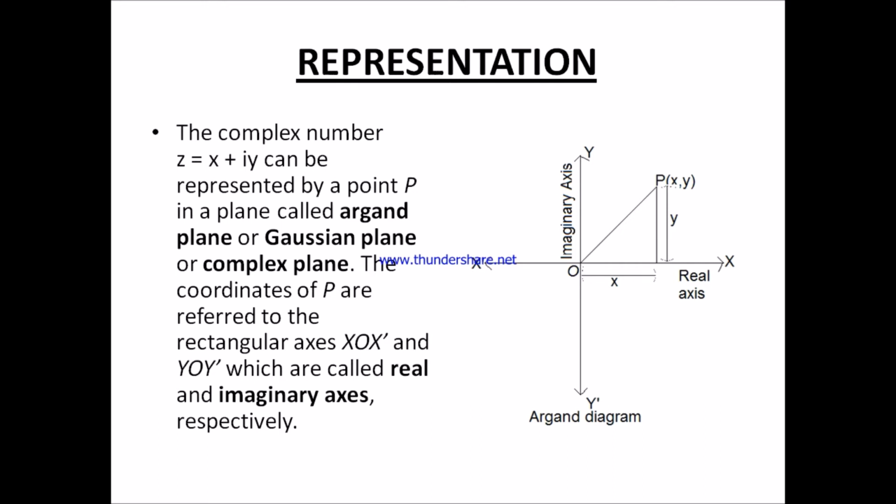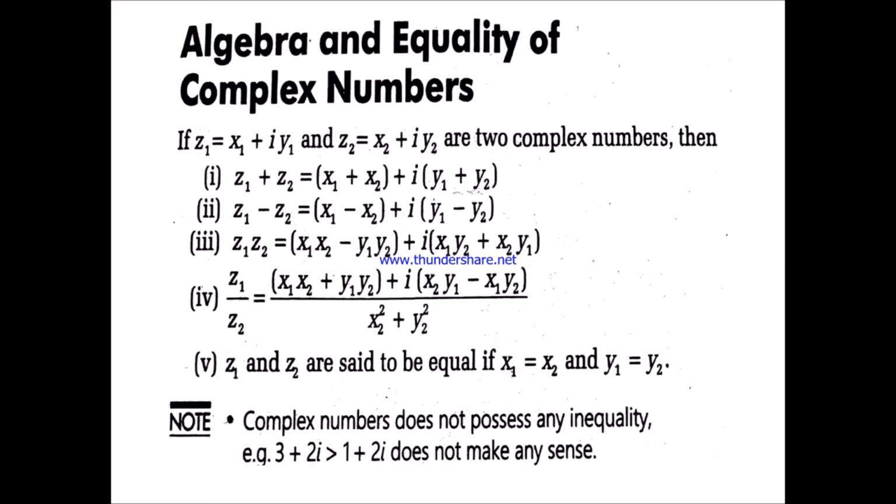Since the numbers on y always yield an imaginary number when multiplied by i, the y axis represents the imaginary part of a complex number, and the x axis represents the real part of the complex number. Okay, these are the real axis and imaginary axis. I hope everything is clear about this, and I hope you don't have any problem with this. So let's move on to the next part.